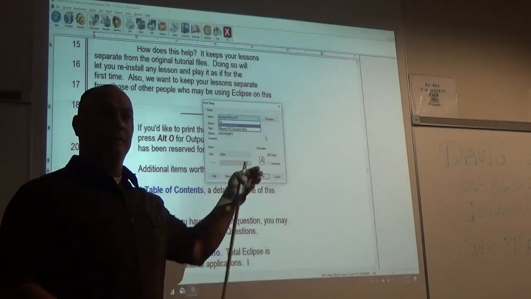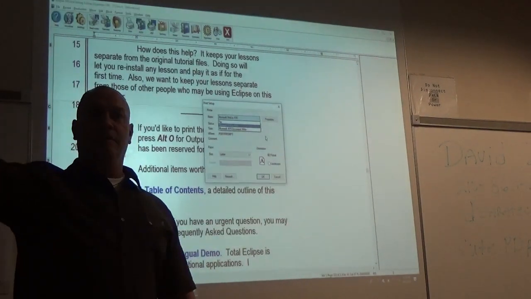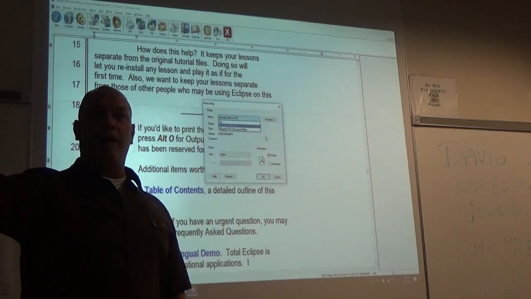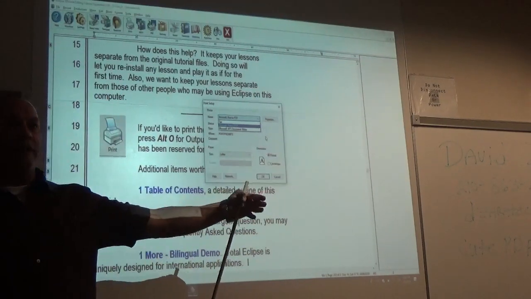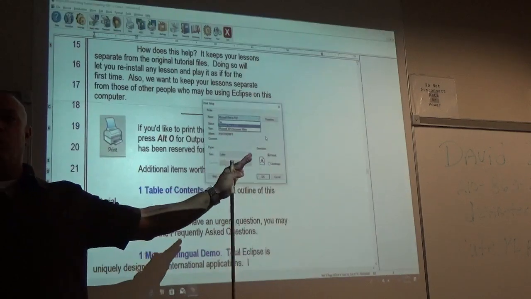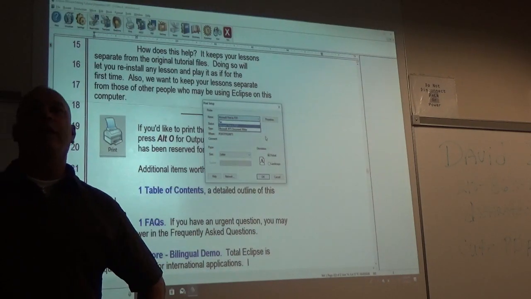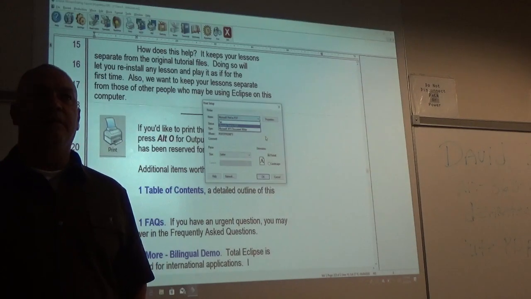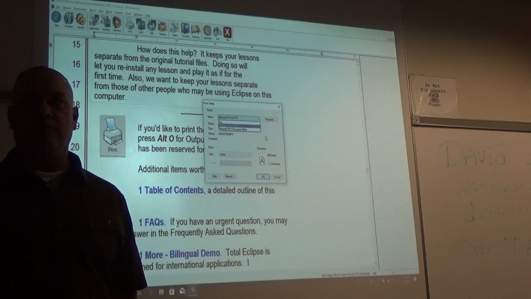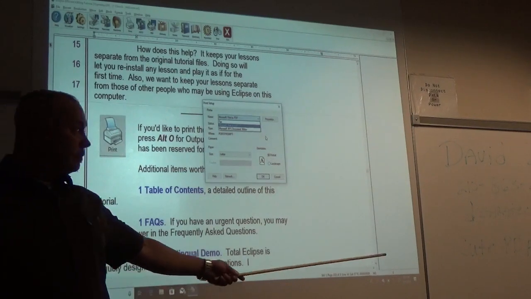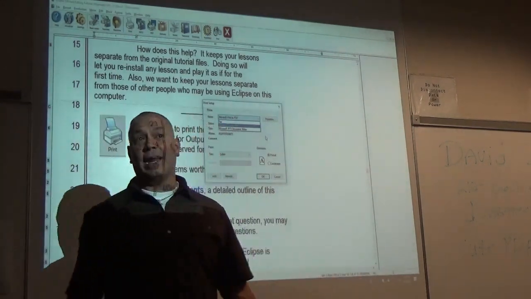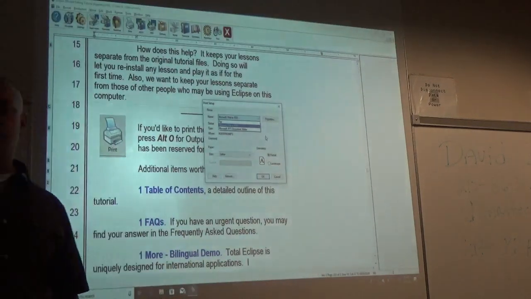How to name it, how to put it somewhere, how to put it somewhere else so you can put it in an email and send it somewhere else. So it's pretty cool, okay? That's why you need the PDF. So download one of those if you don't have one. Get something, okay? This is the easiest one right here, and it works good.